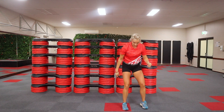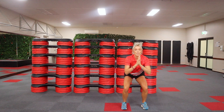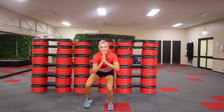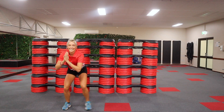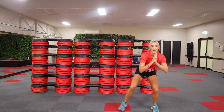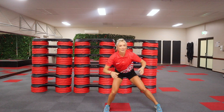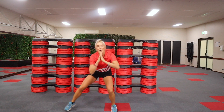Now I'm going to get you to come down — squat back, feet about hip width apart, shoulders are back. We're going to move from side to side, two at a time. Fantastic. I'm warming up — hope you are too. Lots of breaths. Should be feeling it in your lower body. Make sure that your core is switched on.